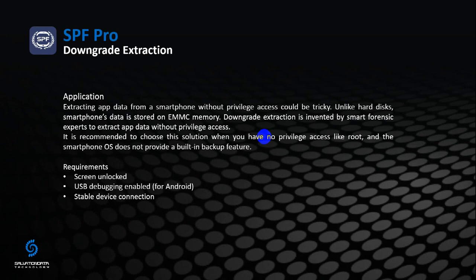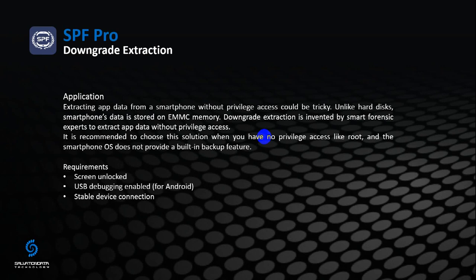To be strict, getting privileged access such as root actually is against forensic protocols, for no modifications should be made to the forensic targets. Besides, the latest Android versions are nearly impossible to crack and acquire root access. So the smartphone forensic experts developed a way to extract APP data without privileged access.